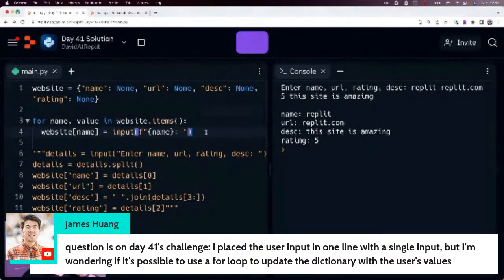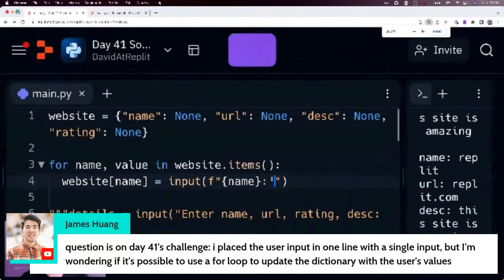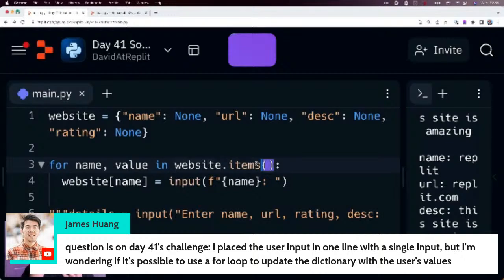Because the for loop I've got here is just a for loop that iterates through the entire dictionary structure. And I'll zoom in a little bit just to make sure that we can all see what I'm talking about here. So this is the for loop I put in the solution. Well, hopefully it's in the solution. It's the one I wrote anyway. And this for loop basically uses a dot items, which is this extension here, which goes through a dictionary and pulls out both the key and the value.